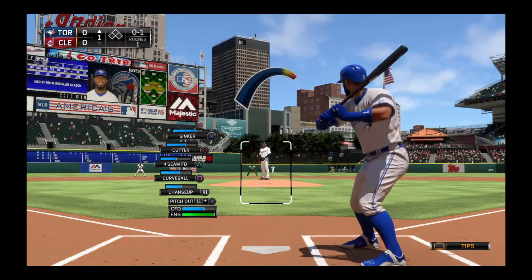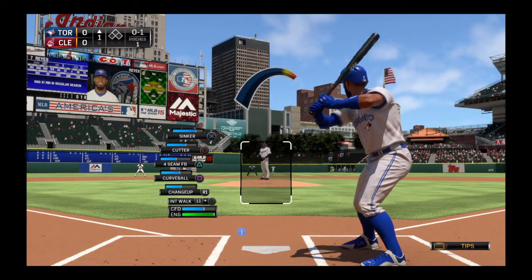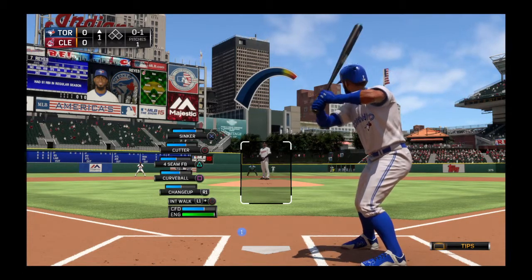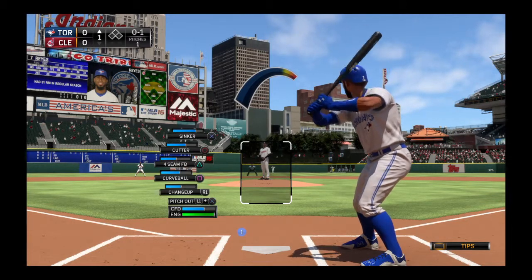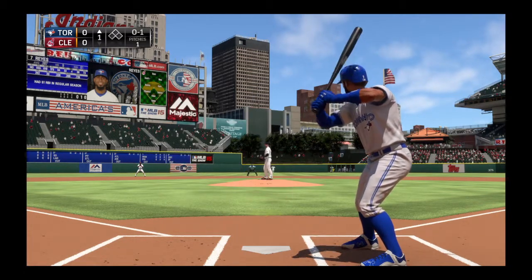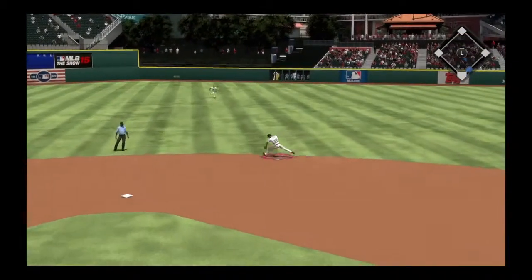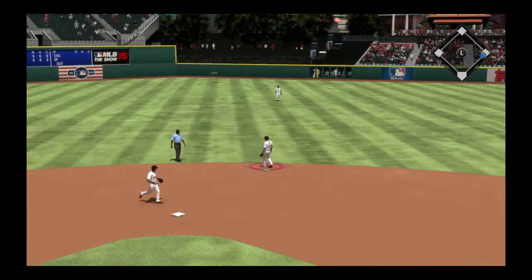Another feature to this game is you can guess pitches and the location. So you select any button on the left side where the pitches are, and you hit up, down, left, and right, and the corners for where the location of the pitch will be. If you get it right, it'll turn red like that. And you just hit X to swing, and that's basic there.